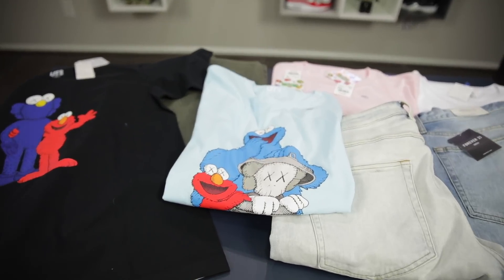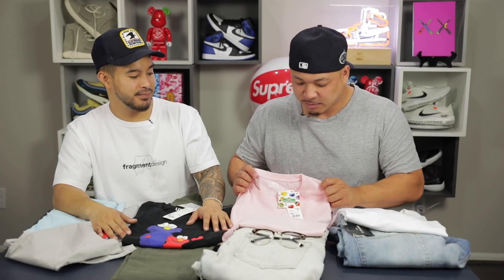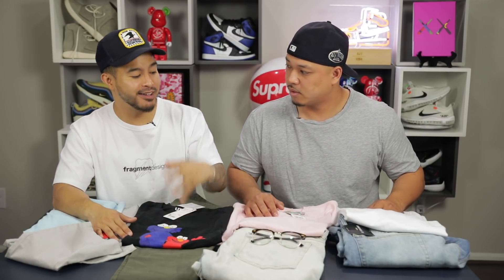We just got back from the mall and found some good stuff. Johnny kept it really simple — going light because of the season, not just light on his feet but light on his clothes. It is a little warmer outside right now. When it comes to the perfect outfit, Johnny's number one criteria is comfort. As a big man, you definitely don't want to slack on comfort — it's really about the material and the type of season. If you feel uncomfortable, you're gonna look uncomfortable.